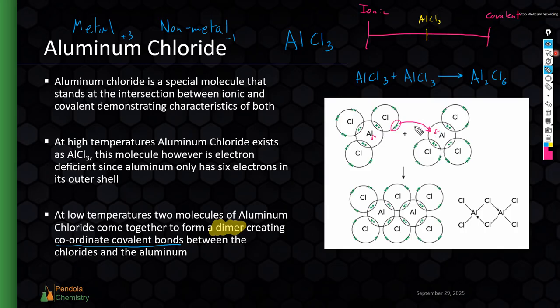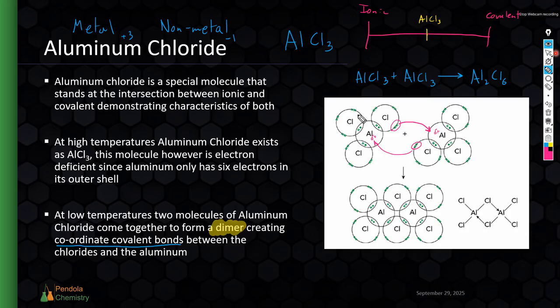But here's what happens though. That's one dative covalent bond. Where does the other one come from? This chlorine in this aluminum chloride AlCl3 is also going to have its electrons be attracted towards this aluminum, which is partially positive. So now this chlorine is going to look at that aluminum, which is kind of partially positive. It's going to be like, how you doing? And it's going to be attracted and say, okay, let's bond with this pair of electrons.